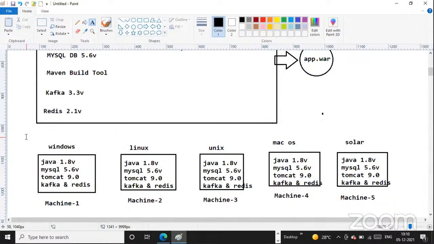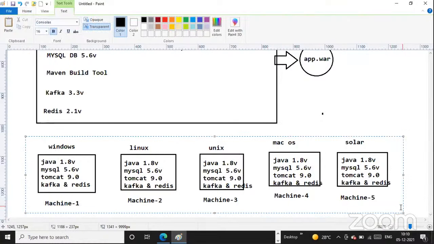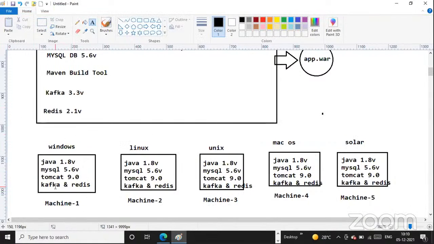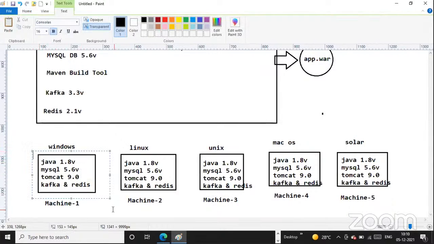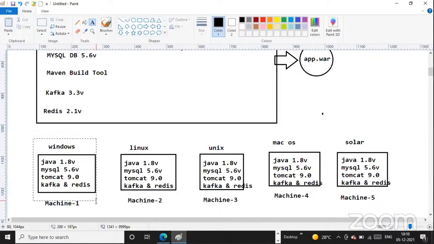Now tell me, is there any problem if you go with this approach? If you see, manually we need to set up, and it is very complex and a time-taking process. There is a chance of making mistakes. You need to set up the infrastructure, and whatever softwares you are having, you need to set up versions which are compatible with the Windows operating system.